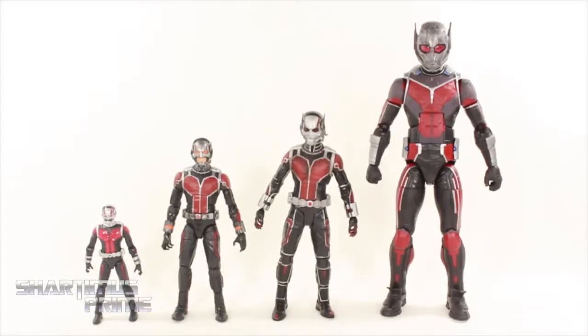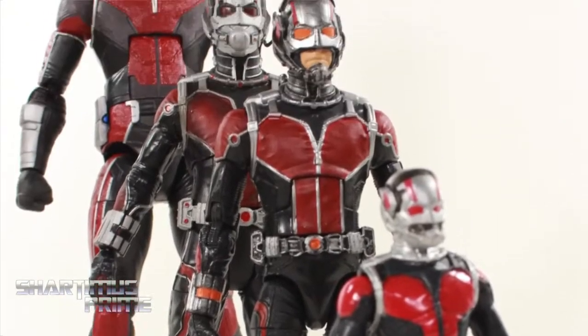Then here's Giant Man compared to some Ant-Man figures. We have the 3 3/4 inch version, we have the Marvel Legends 6-inch one, and then we have the Marvel Select. And comparing the Marvel Select and this Giant Man figure right here, you could really see the differences in the costumes. This is really the most accurate Ant-Man costume, I think. And the plus side now is that we can get a growing effect going with these.